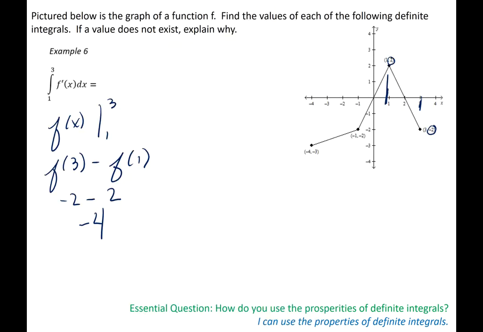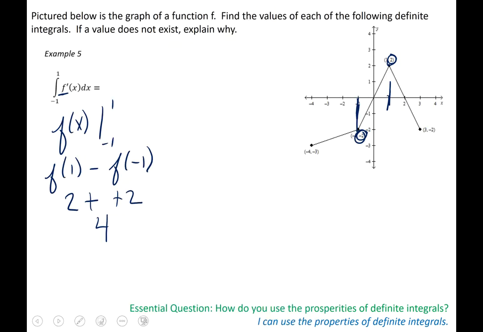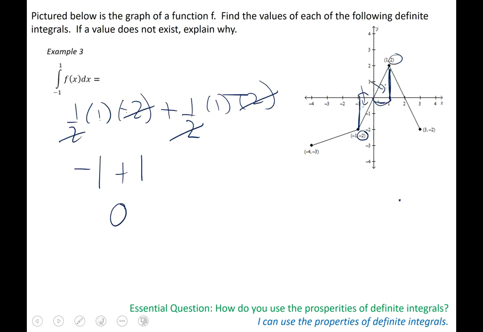We actually saw that back here in a few, like this one, not that one there. This one here has that origin symmetry. So if you notice that, and notice it went from negative 1 to 1, and it was an odd function with origin symmetry, we could have just said 0.